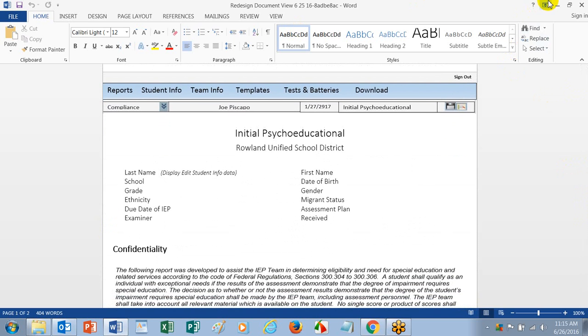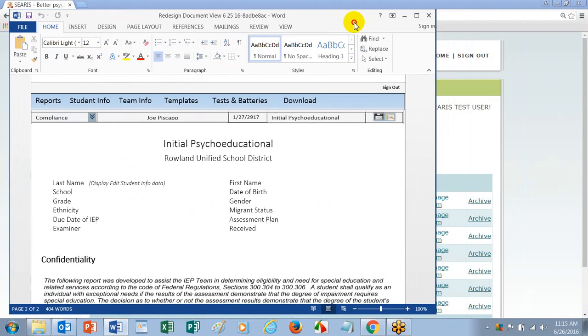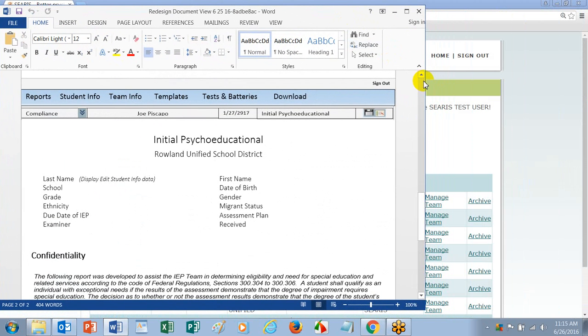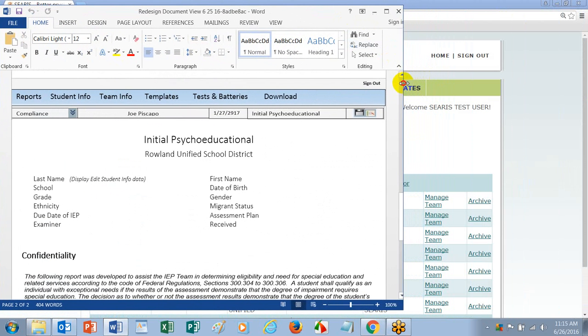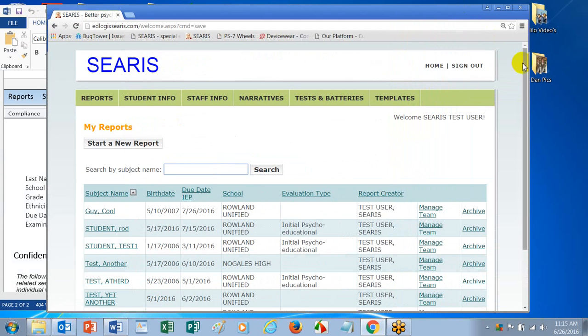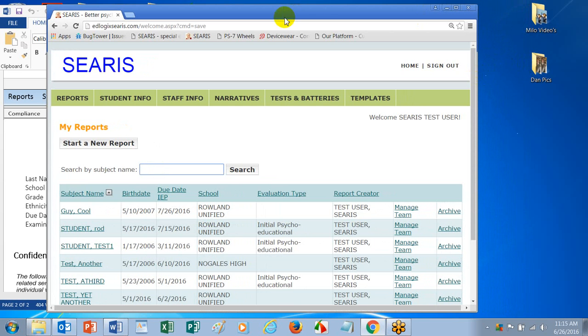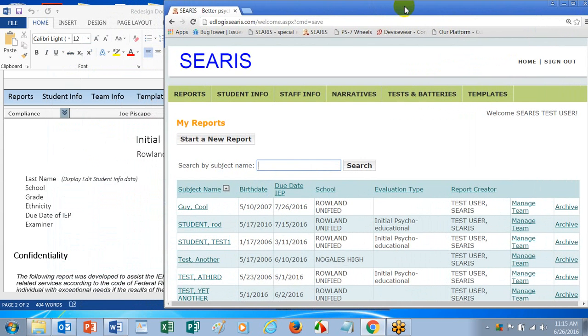So here's the graphic of the new interface. All really fairly cosmetic changes, hopefully not too challenging. And I'll just sort of move back and forth.